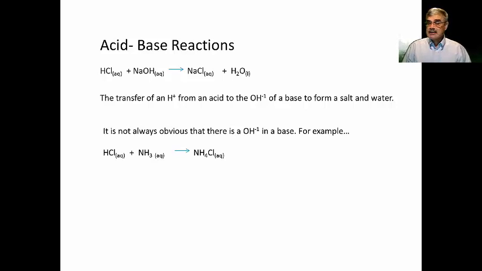An exchange reaction. Now, generally, you'll be able to recognize an acid, either by its name or the fact that it has a hydronium ion as its first component on the left. And usually you can recognize a base by the presence of a hydroxide ion in its chemical formula, but not always. For example, if you look at my example at the bottom, the base is actually ammonia, and you don't necessarily see the hydroxide, but as we'll learn later on, ammonia, when dissolved in water, produces hydroxide ion. It's just that it's not obvious in the chemical formula for ammonia shown here. But hydrochloric acid plus ammonia can form ammonium chloride, and this also is an acid-base reaction.